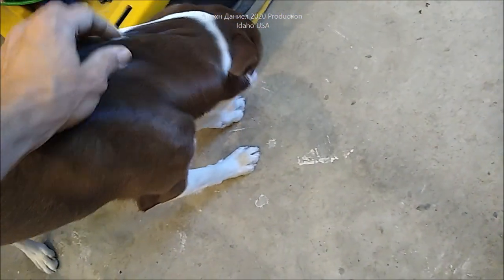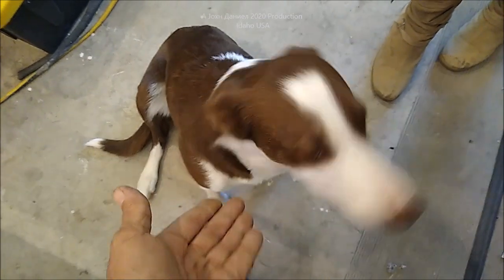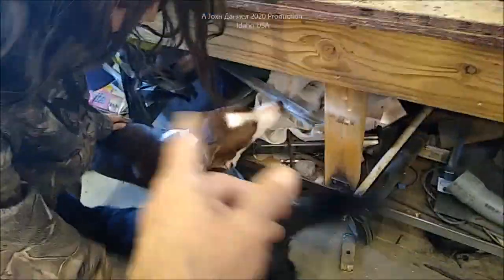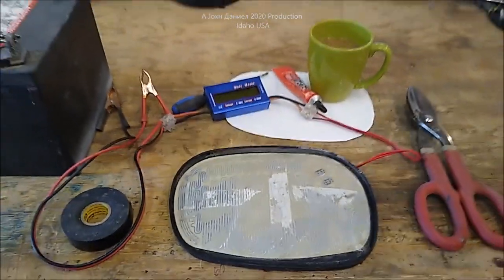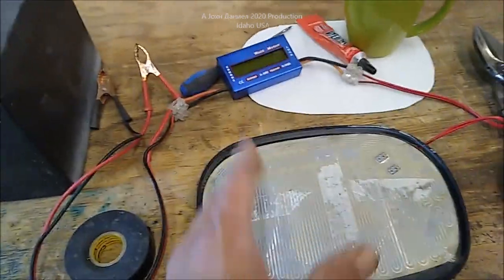Now I want to show you guys something a little different. Eva, come here! This is one-quarter coyote and three-quarters McNab border collie. Look at her carefully - look at these eyes. She's impressive. She's actually scared of the real coyotes out in the hills, but she is one-quarter coyote - her mother was a half coyote and was untamable. We got Eva as a rescue. There's Kira taking care of them. If you hear yelping in the background, that's why. She's about a year old and has the definite coyote run and coyote submissiveness.